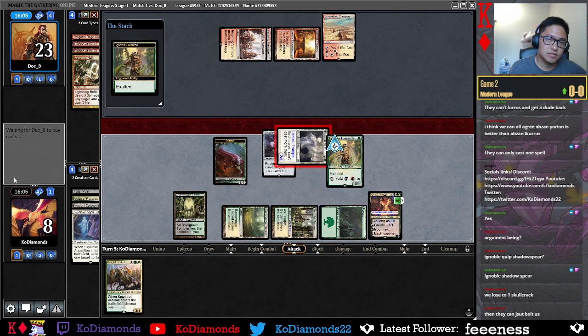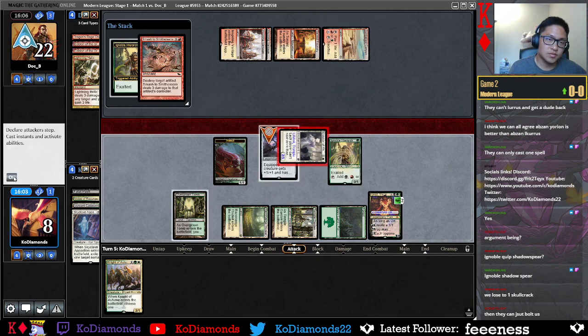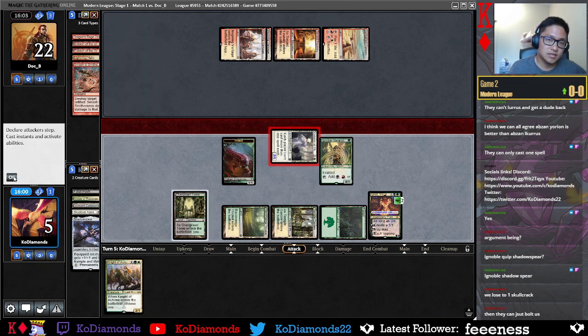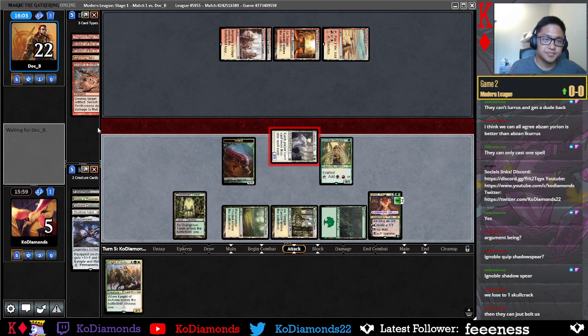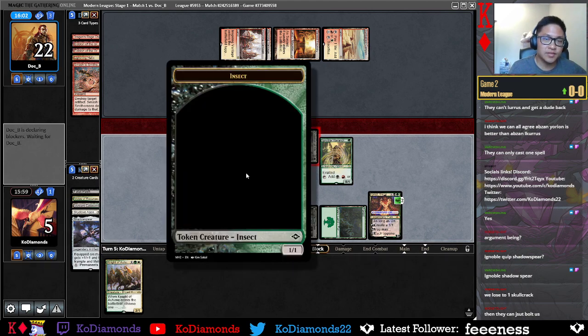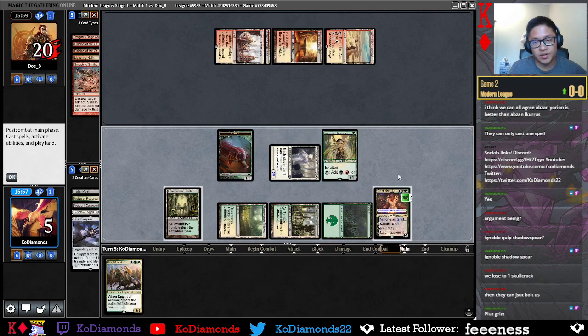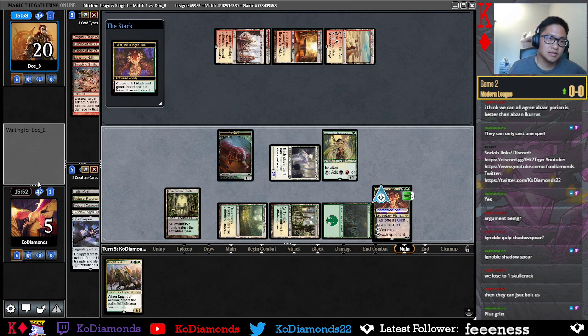Oh no. Don't do it. Oh. Yikes. Okay. Oh, I didn't attack with this one. God damn it. I guess I want to do this attack, right? Because we gain the life anyway. Yeah, so never mind. So just do this and pass.